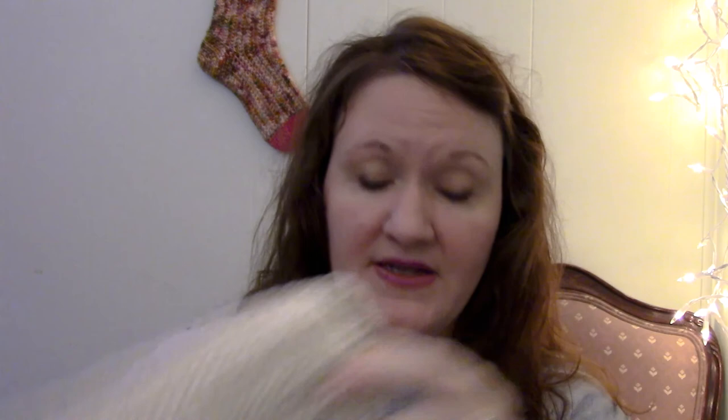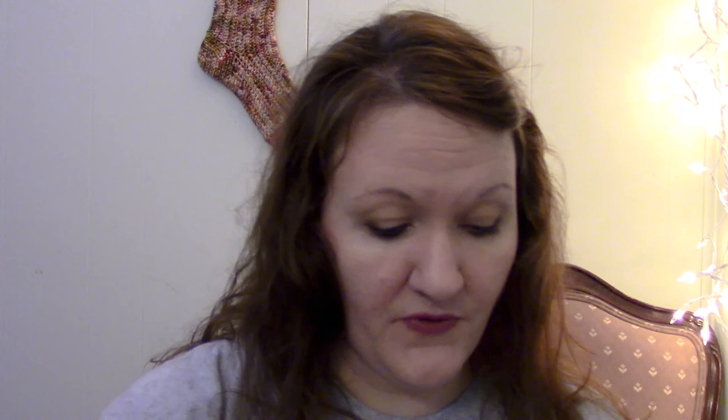For the Crochet Block of the Month Afghan, I chose the colorway Warm Sand. This month this came and the colorway is cream — very pretty color. This yarn is so soft; I love working with it. So this is block four, I believe. We're just starting out simple, nothing fancy. I have never done this before and I really enjoyed it — it went very fast, quick and easy, and I really love this look. I've got two of those done, so that's blocks four and five. I don't have six done for that, but that's all. I'm done with the Annie's right now.